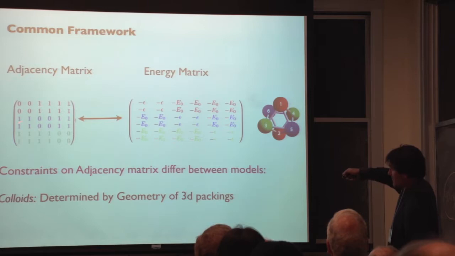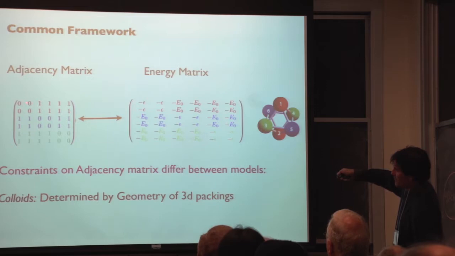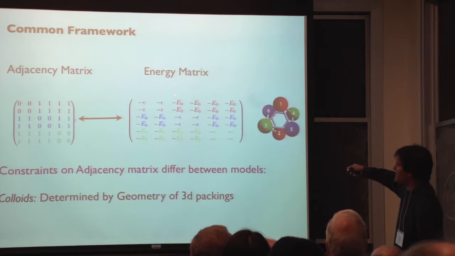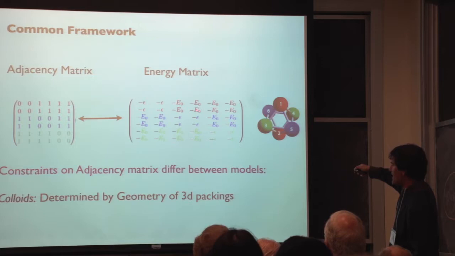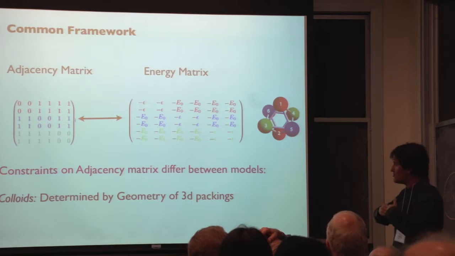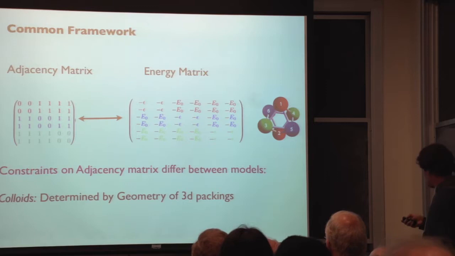And basically what we're going to do is, if you want to design for a structure, every time there's a 0, you're going to say that's minus epsilon, and every time there's a contact you want, you're going to call it minus E naught. And the point is that epsilon really should be drawn from some distribution. We're assuming in both models that the interactions are short range, that the range is short relative to the size of the structures. If you relax that, things get much more difficult to calculate. We can talk about that later.